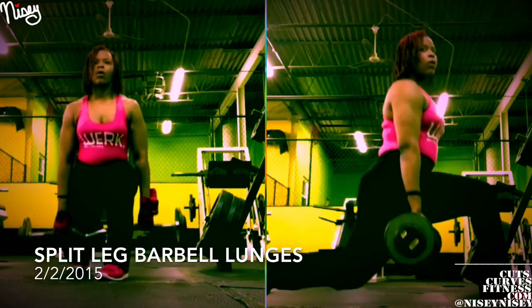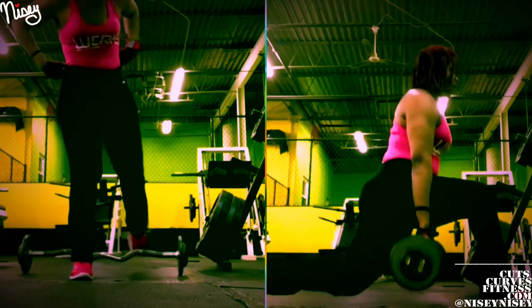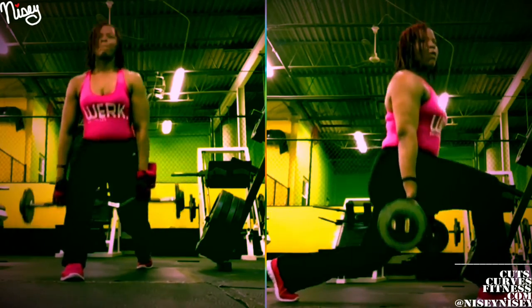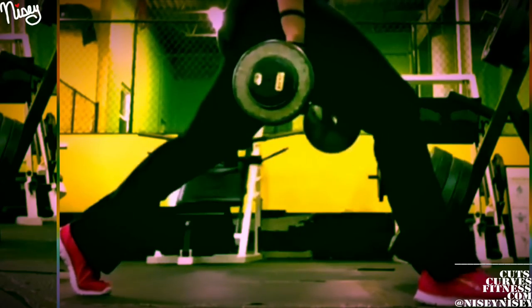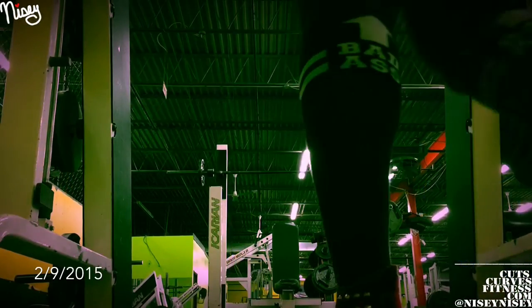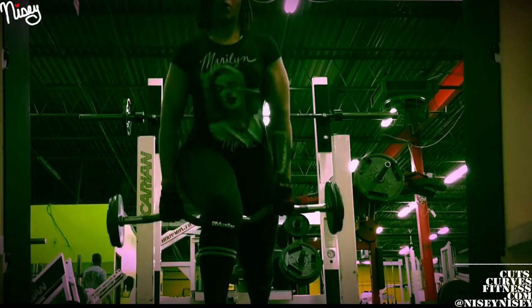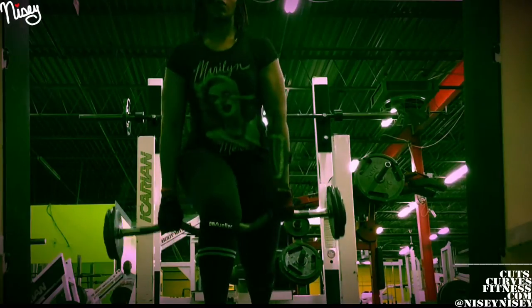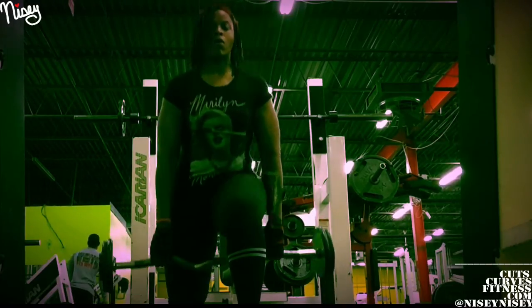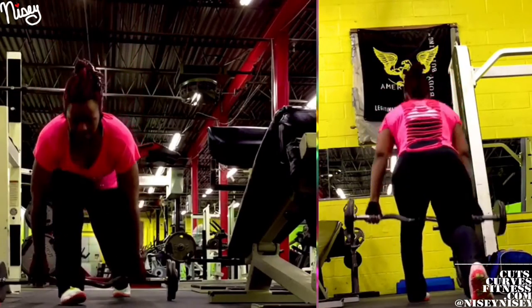I also stole these from Instagram. A guy I followed, he unfollowed me, so I unfollowed him after I stole this exercise. So thanks. I love it because I can really concentrate on getting my thighs as parallel as possible and my knee as close to the ground as possible. I basically either concentrate on going heavier or going lower.